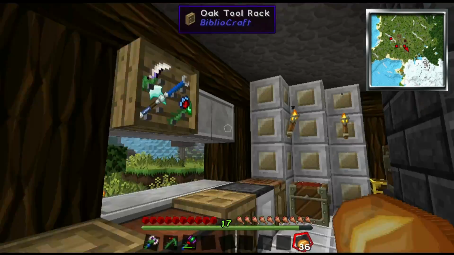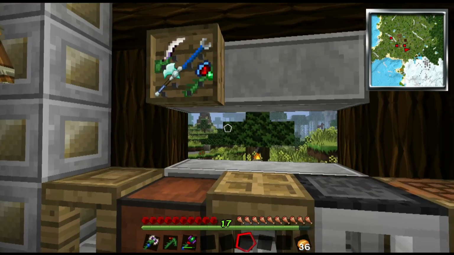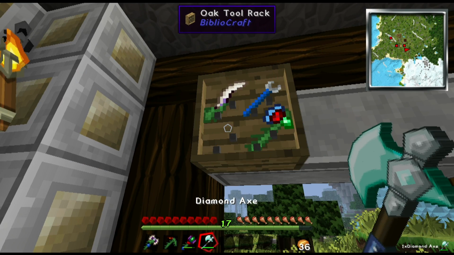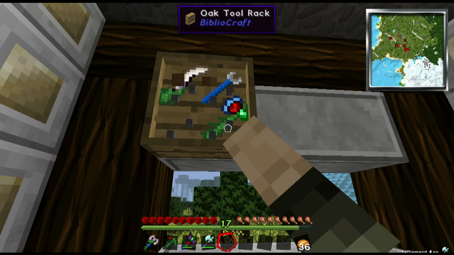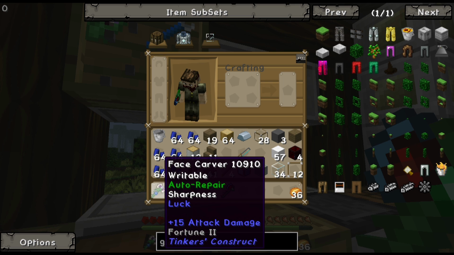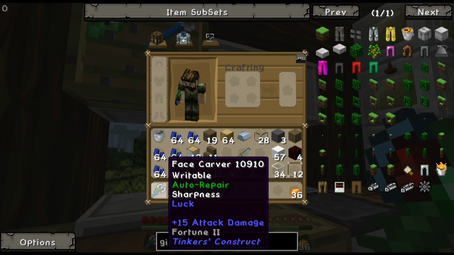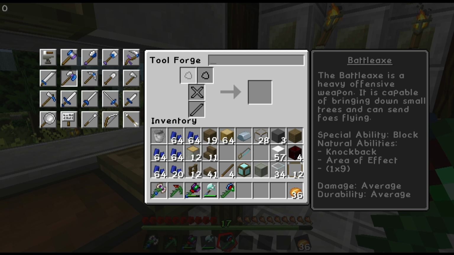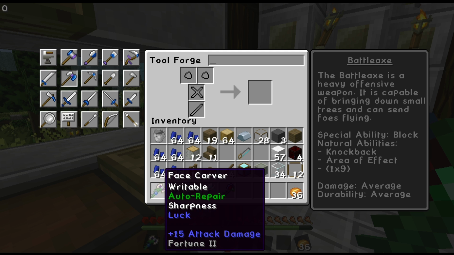Anything in there? No. Replace my tools. Give me that axe. Give me that axe chopper. So I got Face Carver, which is the battle axe. Battle axe, just two axe heads, strong binding, and blade. This is mani, and paper on that. And I put sharpness and luck on it.